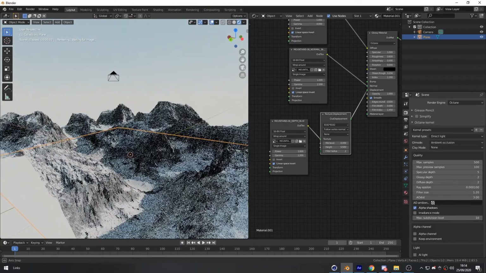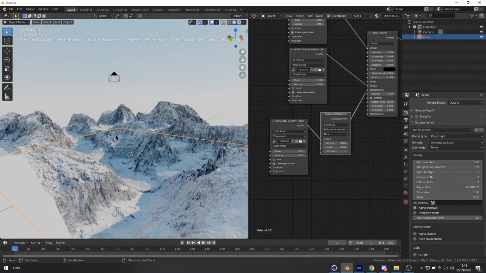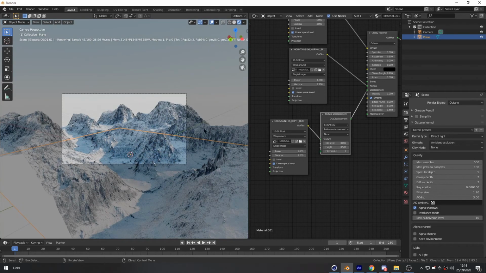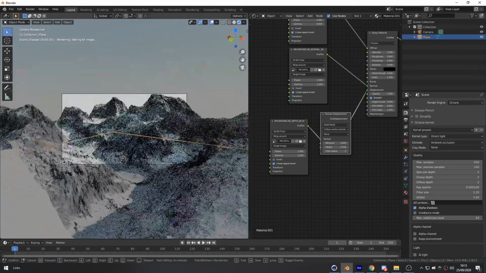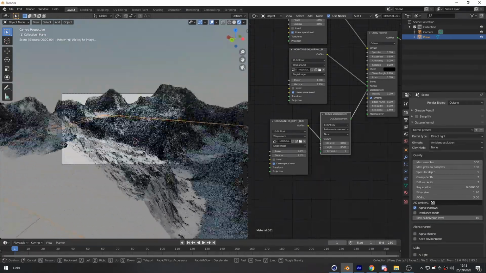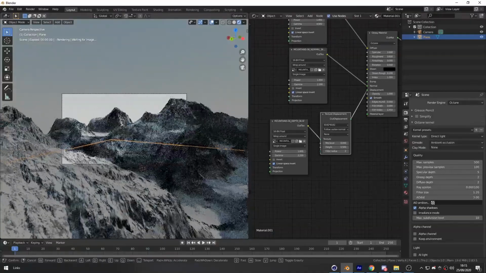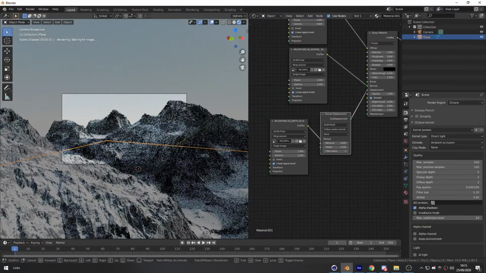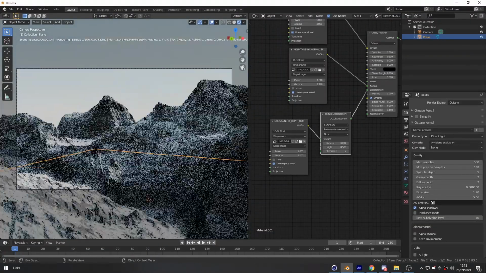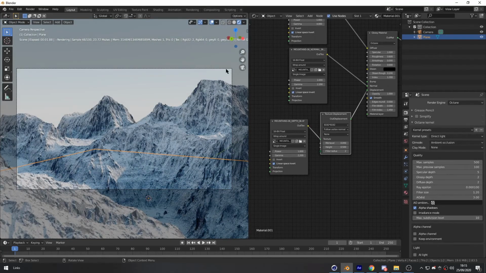So let's put my camera right here. We can click Control, Alt, and 0 on the numpad to move our camera to where we're looking. Let's position it better. You can hit Shift and the tilde key to get into a moving mode for your camera. So let's move it right here. There's a good scene. Yeah, it looks good. Let's see how the final render would look.